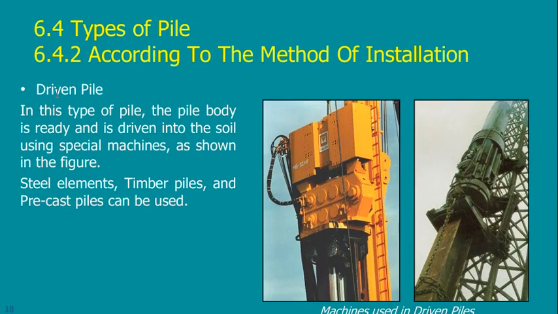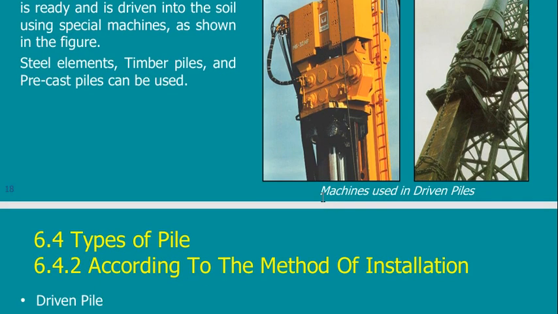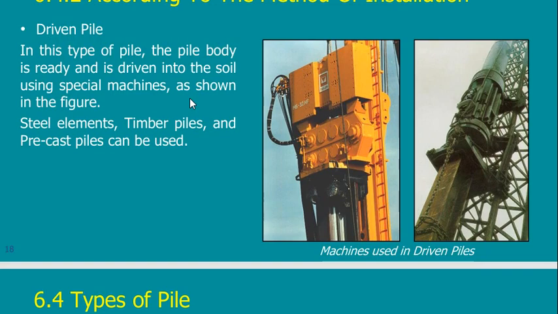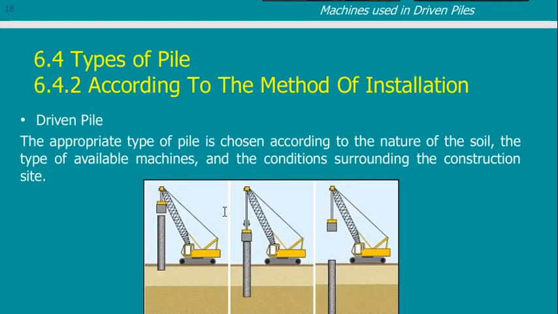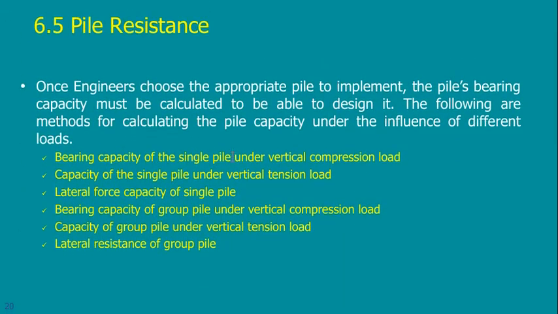Another type is the driven pile. Driven pile, of course, as we said, driven. I bring the precast pile and hammer it until I reach the bottom. The problem is that maybe the soil is a little bit stiff, or there is some obstruction on the way. In this case, not all of the pile will penetrate the soil, and I will have to cut whatever remains on top of the ground. So this is the driven pile, how we construct the pile.